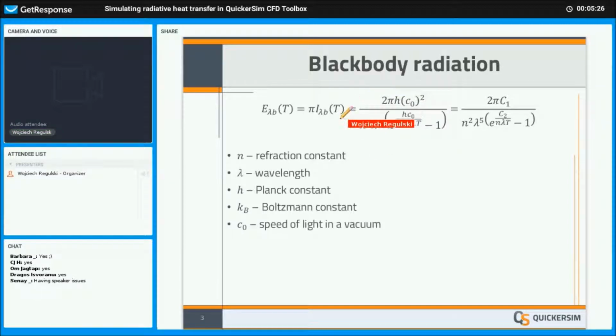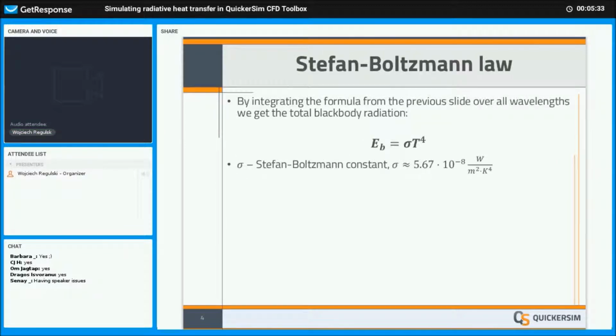So once again, this is the power per wavelength. If we integrate this over the wavelength, obviously from 0 to infinity, well, the calculations are fairly complex, and it's not really the point of this webinar. But suffice to say, we get this formula for the total black body radiation.